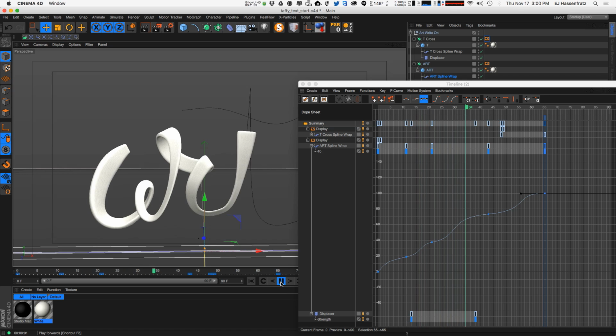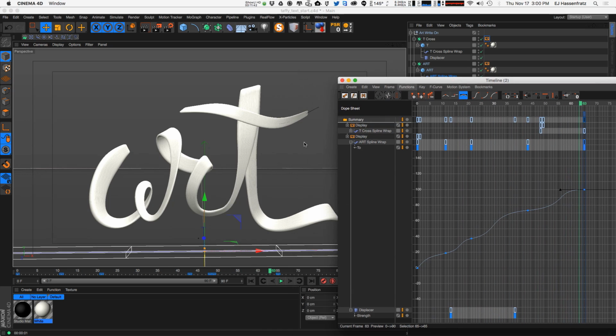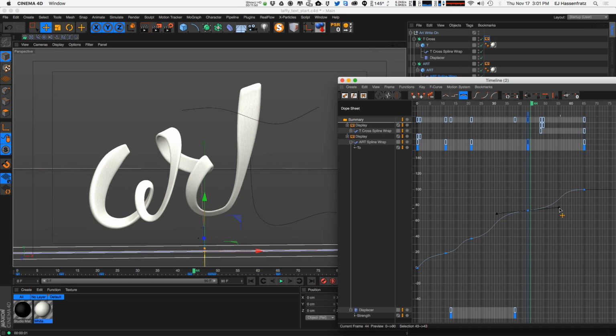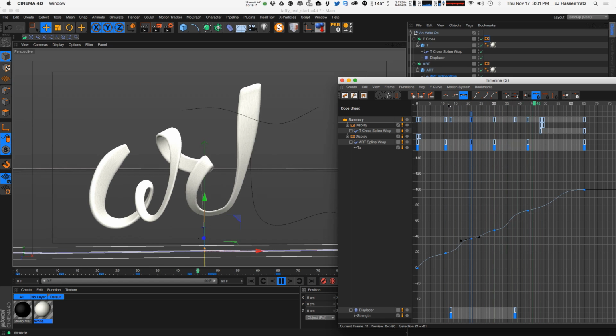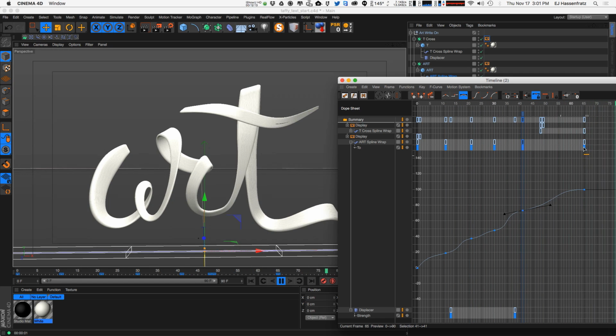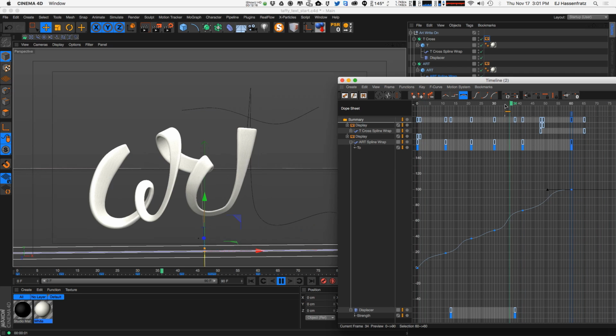So we got that really sweeping in, and then the variable speed matching as if it's a roller coaster going along here, slowing down at the tips of the curves and looking good. This might be a little too flat there. And actually we can have this slow down right there as well. So I'll add just another keyframe there and make this a soft one. There we go. And see if that helps. Yeah, I'm liking that a lot better.